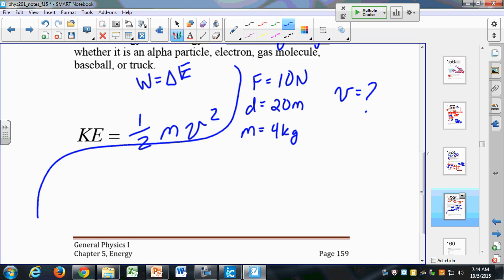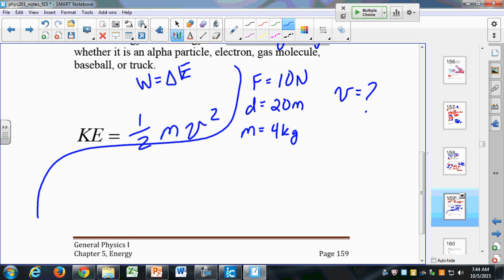Now, what we've done up to this point, you can work this problem, right? You could say, well, I know the force, so I can find the acceleration. So my acceleration would be like 2.5 meters per second squared. And I know it accelerates over 20 meters, so I can figure out the time that's required to cover that 20 meters. And then I can say V is V naught plus AT, and I can figure out the velocity. So that's not a complicated problem, but it has several steps to it when you approach it from the kinematics, Newton's laws approach.